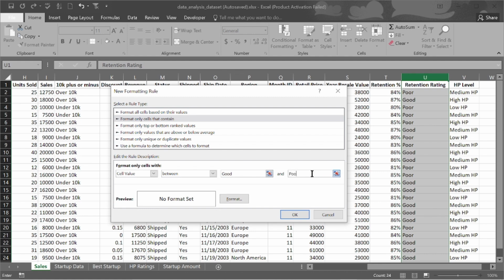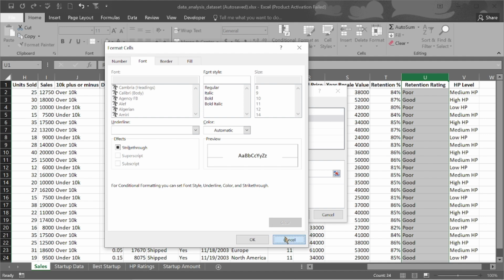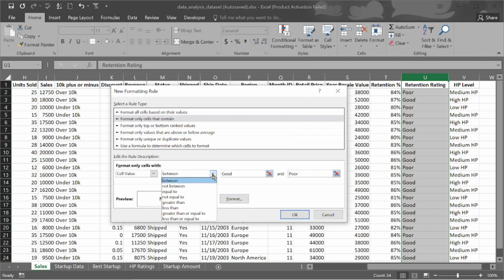Let me see if that works. Then I want to format it. If I click on this format, let me see.